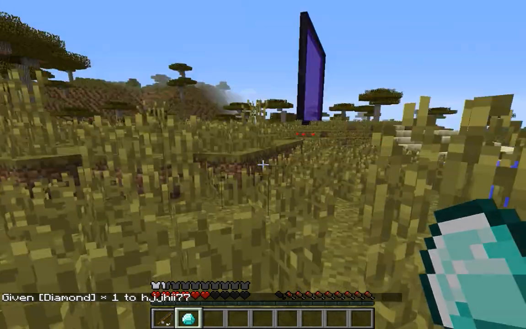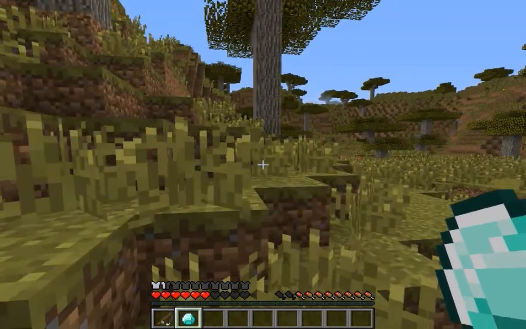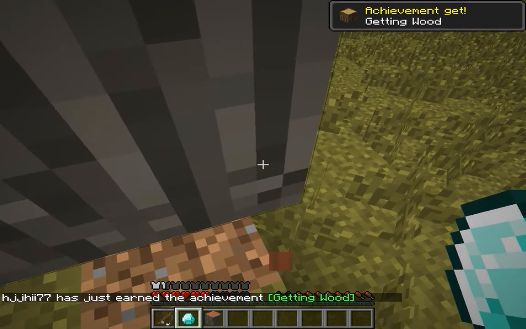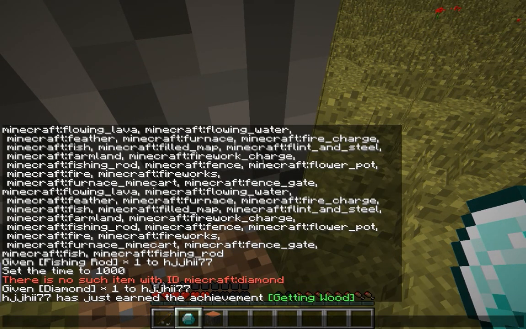So if I just mine a piece of wood, it'll announce that I've got wood. I've got wood, everyone. Ooh, it even has orange particles. That's cool. And so it announces that I've got wood, and it says attack a tree until a block of wood pops out. Data for blocks, items, and mobs won't appear in this.